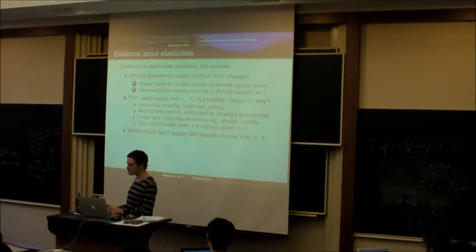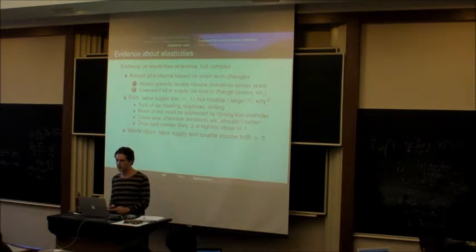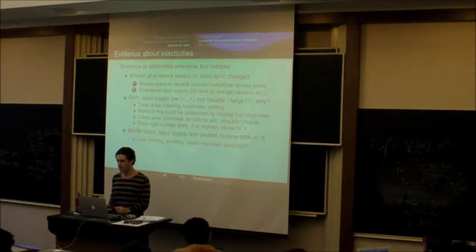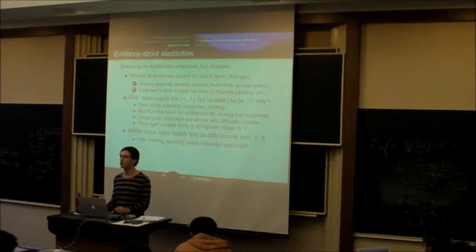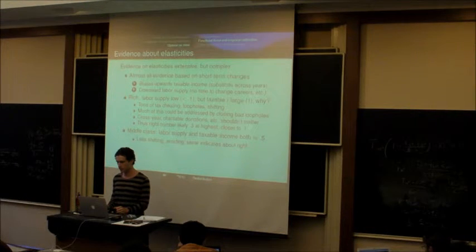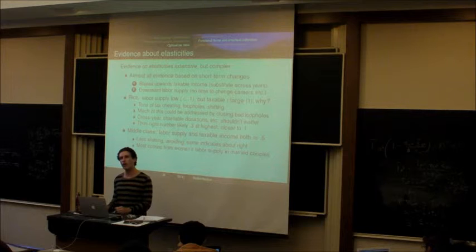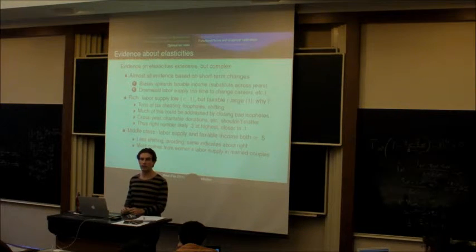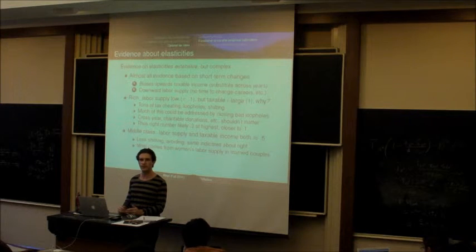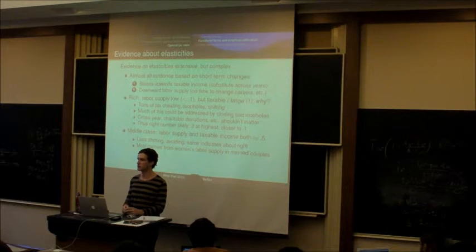For the middle class, the findings indicate that both the labor supply and taxable income elasticities are about 0.5. And the reason is that it's very hard for ordinary people to do what rich people do, like shift their income across years. They can't really easily pretend like their income was earned in a different year than it did. And almost all this elasticity, by the way, comes not from men choosing how much they're working, but in a married couple, from the women deciding whether or not to work. So most of the elasticity comes from that if taxes are higher, the women decide to work less.